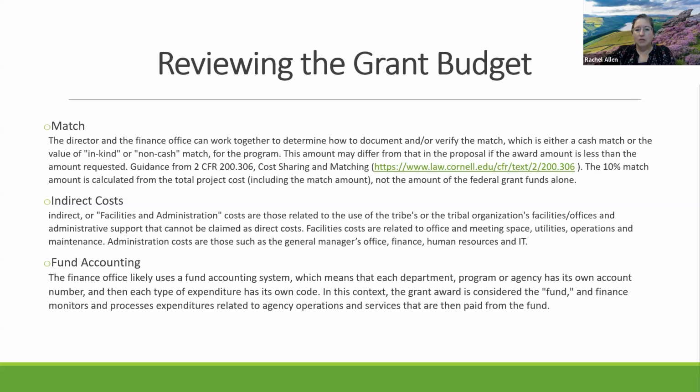And Otter, honestly, I'm not super familiar with the tribes that are in 477 and all the details in that. I've heard a lot, but I've never been with one that is 477 up to this point. And so, are you counting that as something that was put under indirect costs? Yeah, and I think that might be somewhat common, but I can't really speak too much to it. I think there might be somebody else on here that is, oh, I think it was maybe Teresa who I saw, and I think that she is with a 477 program, but she had to step out. I could be wrong. She might not be with a 477, but I think she is. Jamie or Lee, do you have any input on that?